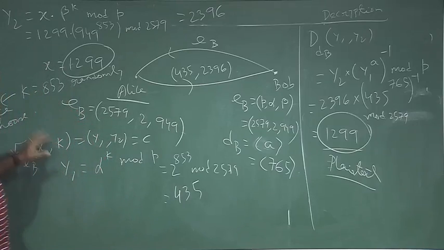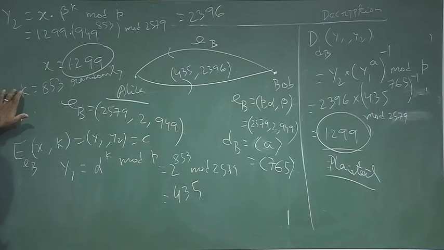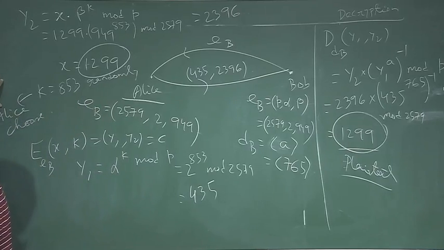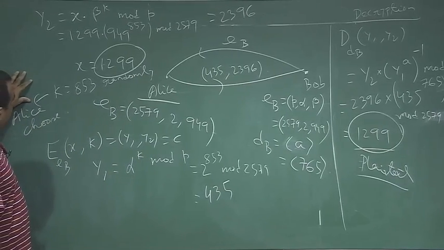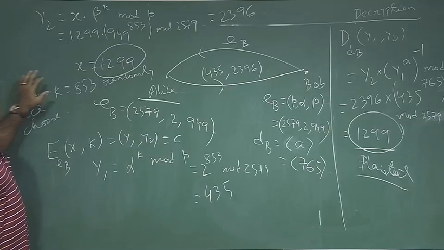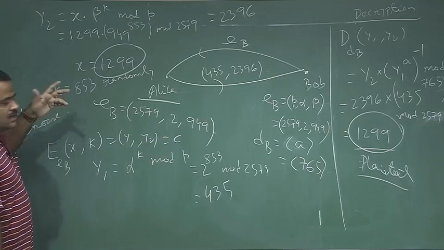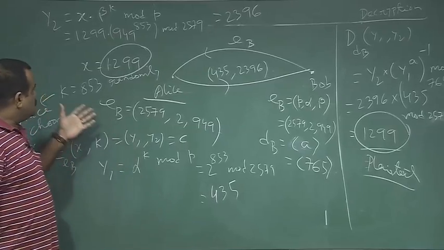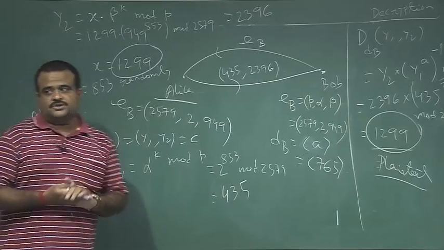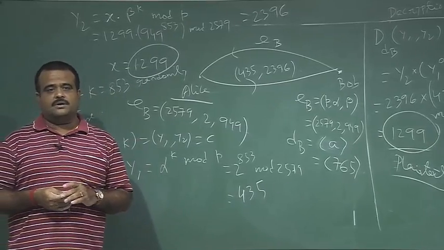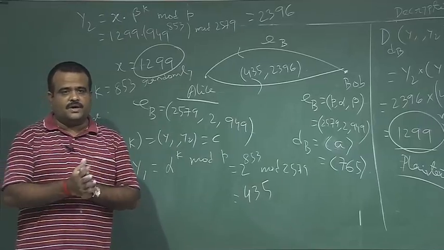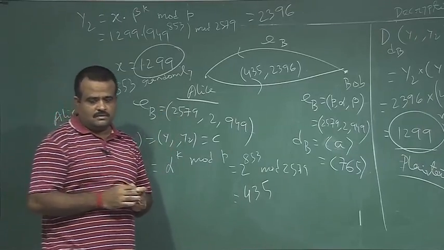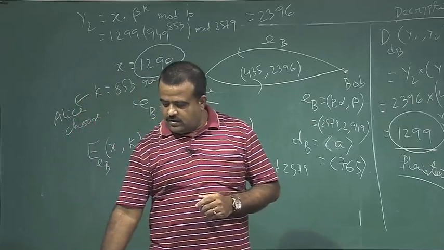So, see, without knowing the value k, which is the random value chosen by Alice, Bob is able to decrypt it. So, that's another level of security in this crypto system. This k is basically a one-time value or nonce. This makes this crypto system non-deterministic, because for different values of k we get different ciphertexts for a given plain text. Okay, thank you.